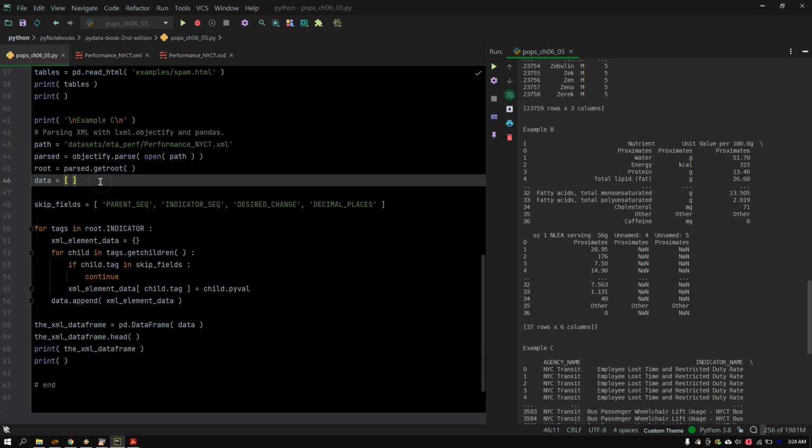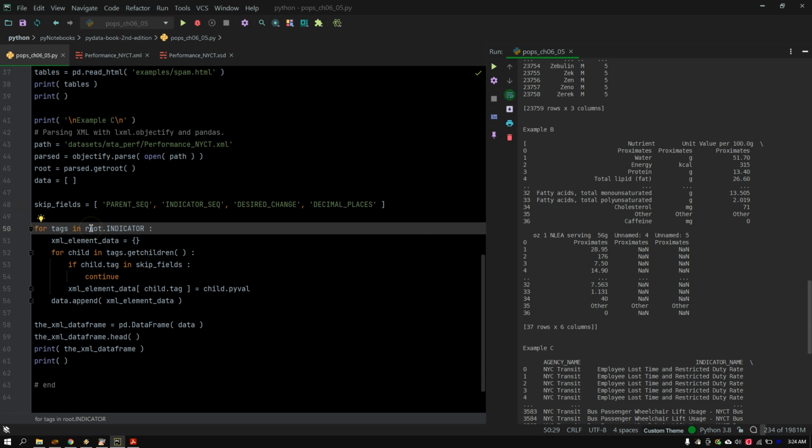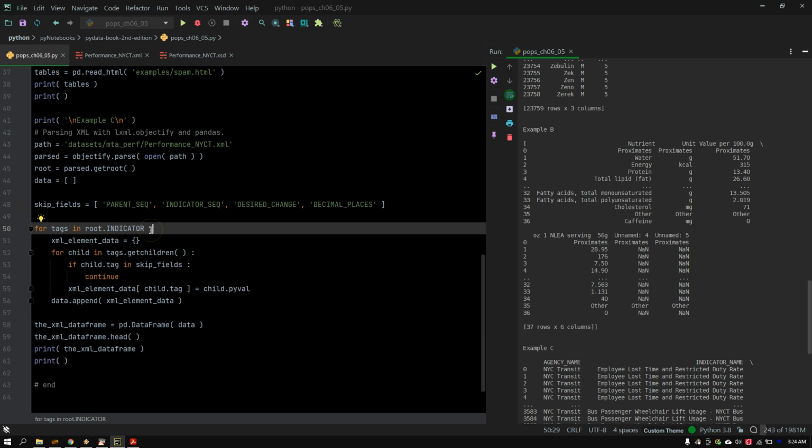Then obviously you create a list here called data, another list here for the fields that you're not interested in, the XML tags that you're not interested in. These are going to be skipped in this loop here. In this for loop, use root.indicator for every tag.